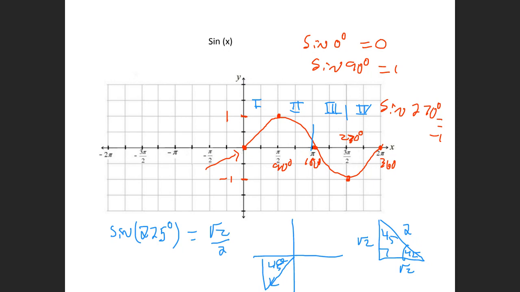However, it's negative. It's in the third quadrant. Negative square root of 2 over 2. If you knew this, when you get into higher math, now you can use what's called the unit circle, which has all this stuff on it. I used to have my kids memorize the unit circle, and then after about 10 years, I started teaching them how to create the unit circle.